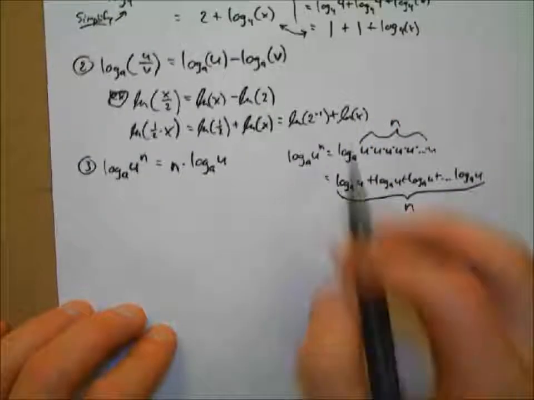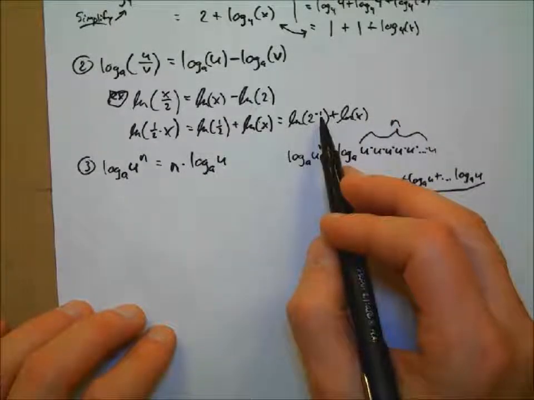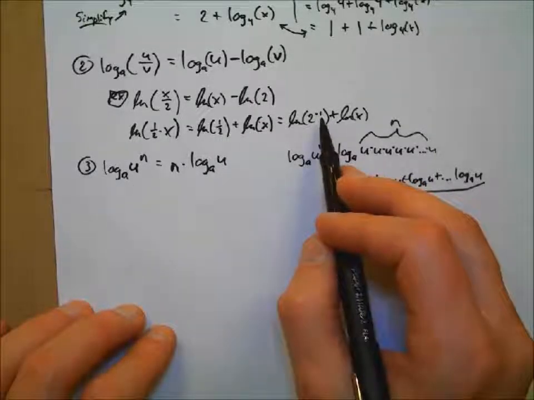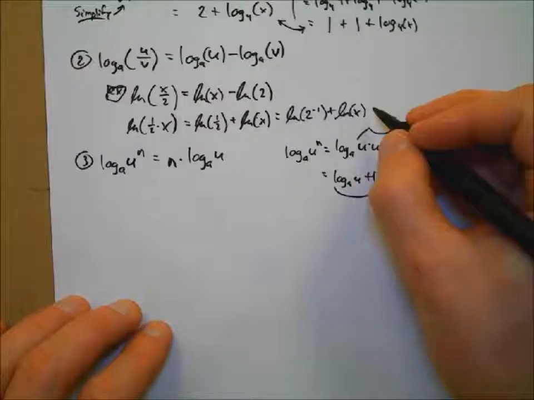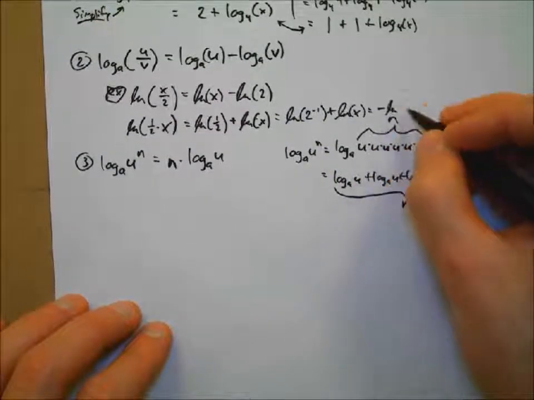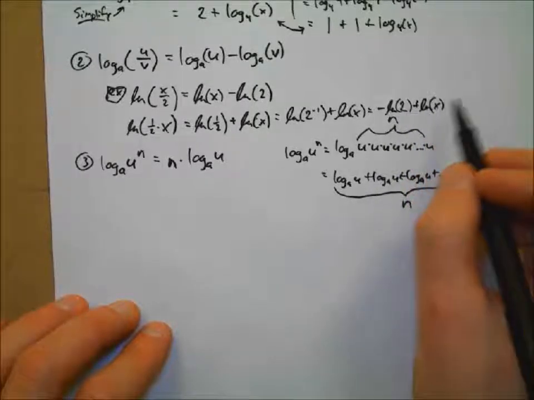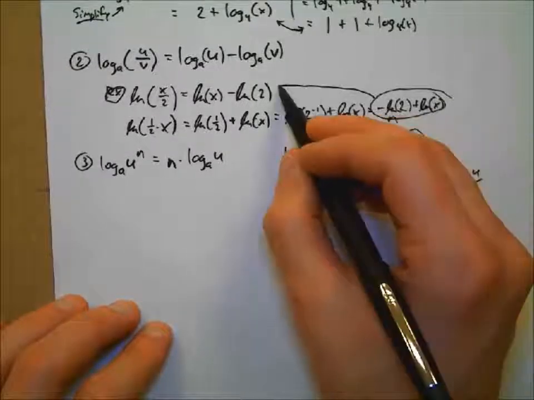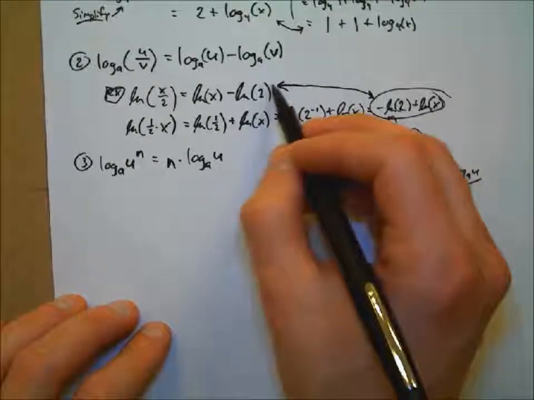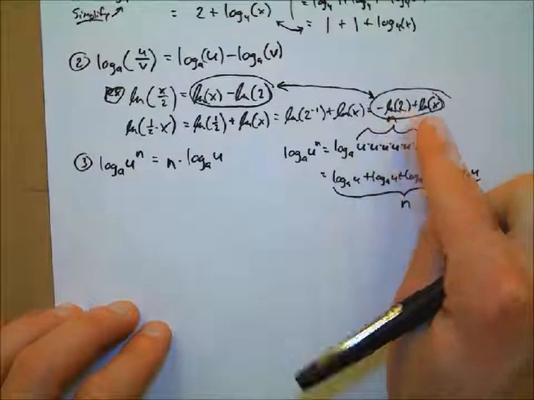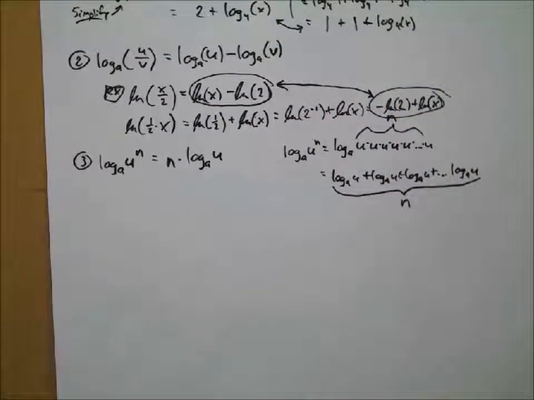What can we do with this -1 exponent that's inside the natural logarithm here? Using property 3, where can that -1 go? In front here, right? Negative natural log of 2 plus the natural log of x. Isn't that now the same thing as natural log x minus natural log 2? Negative natural log 2 plus natural log x, the same thing. Okay? So you end up with the same thing there. That's all using properties.